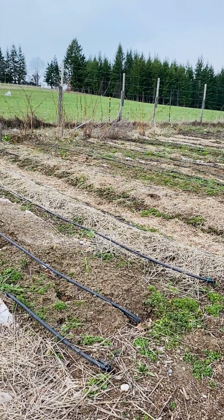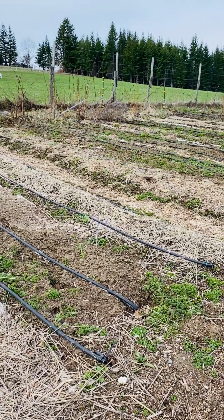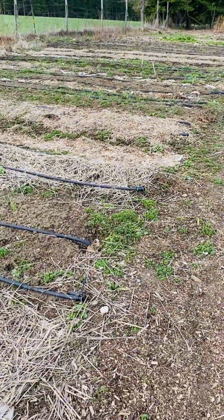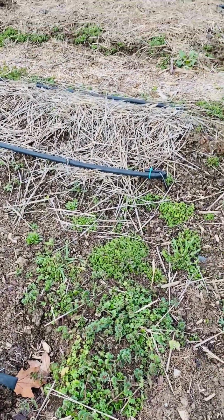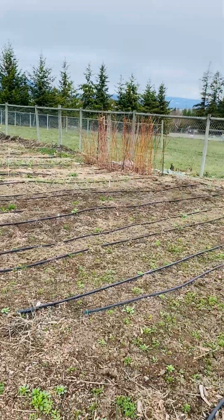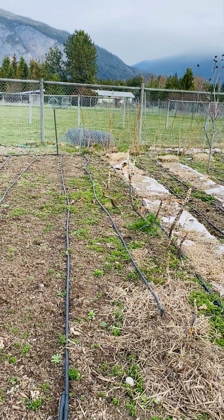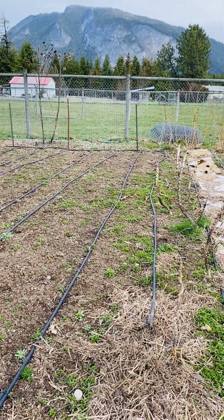But if we can manage the weeds that we have now, and again, a weed is an unwanted plant, there's actually a lot of really beneficial plants in here. Let's take a look at this purple-headed nettle, which is highly nutritious. Dandelion, of course, highly nutritious. There's plantain, but there are also some things in here that we don't want. So now is a really great time, while the soil is still moist and while things have germinated, to get them out of the ground.